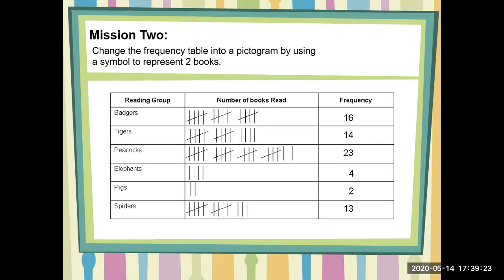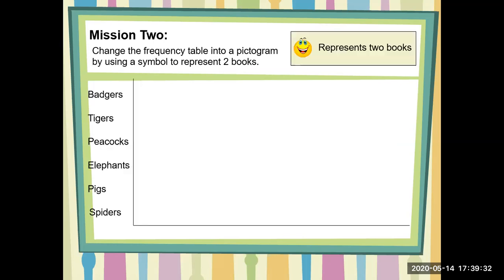23, right, we have a problem there, because if you divide it by 2, you would have a remainder, isn't it? So how are you going to represent that remainder using the symbols? Can you have a guess? Can you think about it? Can you tell mom and dad what you think you should do to represent the leftover? How would you represent the leftover using your symbol? Are you still going to draw a full symbol? Are you going to draw half a symbol? Are you going to draw a quarter? Are you going to draw 3/4? Think about it.